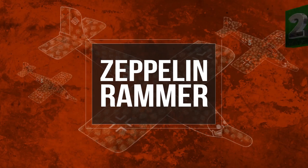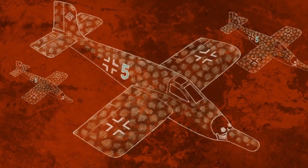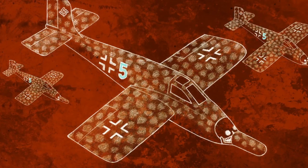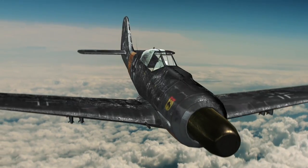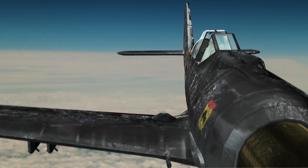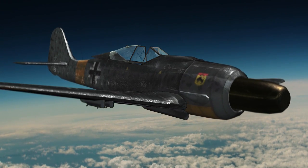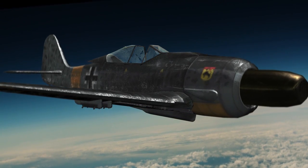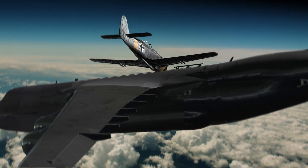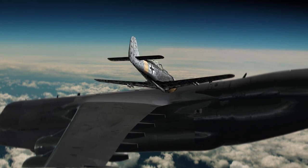Number two is the Zeppelin Rammer. Despite what it sounds like, the Zeppelin Rammer was not meant to ram Zeppelins, nor was it a Zeppelin itself — the Zeppelin Rammer was a plane meant to ram other planes. It just happened to be built by the same company that produced Zeppelins. The Rammer was towed into the air by a conventional plane, then released, igniting a rocket engine, and bore down on enemy bombers. The reinforced fuselage was meant to survive the impact, and the pilot would then glide the plane to safety on the ground. However, the Zeppelin factory building the Rammer was destroyed by Allied bombing before any of these strange planes could be completed, so we'll never know how good or bad the Rammer could have been.